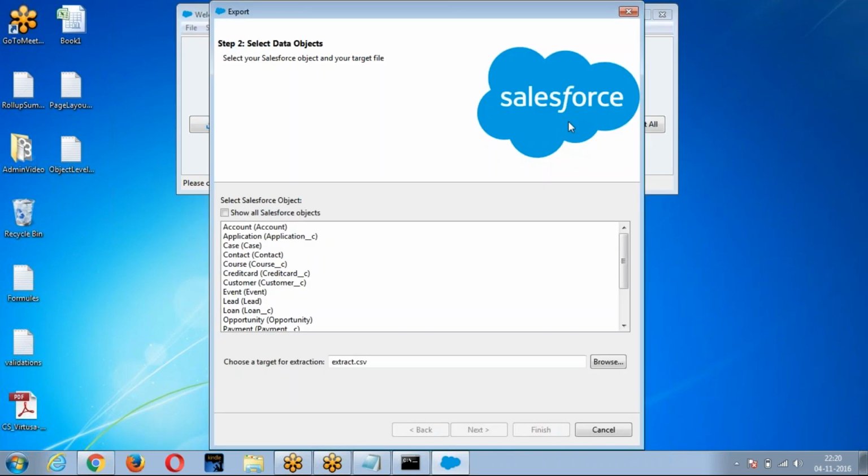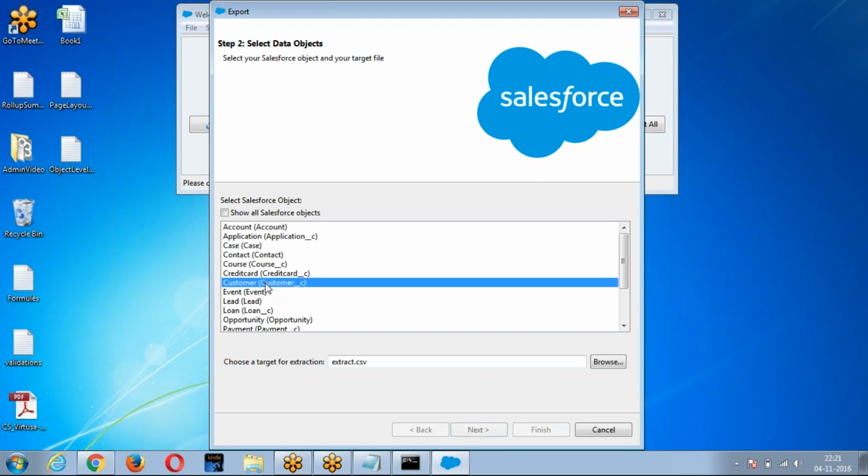When you say export, whatever data we want to take from Salesforce, we can export. Yes, we can do it. But if it's a single record, then there is no need of ETL. We can manually do it. We generally use the ETL when you are working with bulk data.